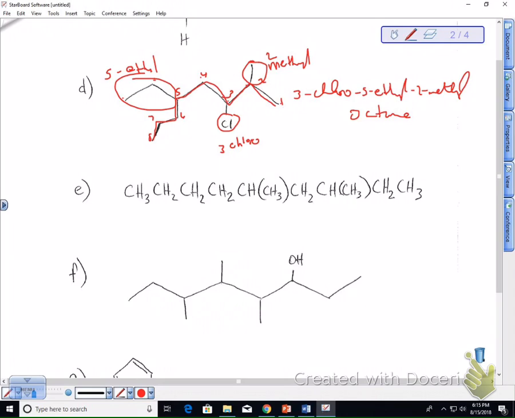So we're going to assume when it's written this way in this condensed formula that the carbons are already correctly laid out from left to right. So this is going to be 1, 2, 3, 4, 5, 6, 7, 8, 9. So we go from 1 to 9. This is going to be a nonane. Now this is very important because it's not just super obvious that this is an alkane, but we have a CH3 on each end. Of course, that has to be an alkane. And if you have a chain, as long as you have CH2s in your chain, then those are okay for alkanes. Now, what about this guy here?